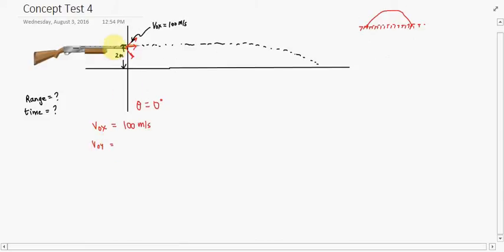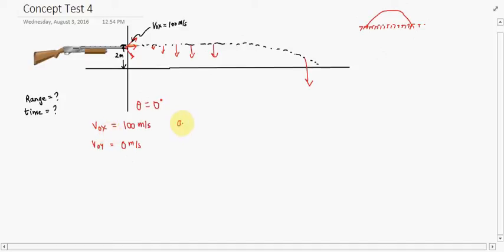Well, the instant that this bullet leaves the barrel, its velocity in the y direction is 0 meters per second. Once it's in the air and it leaves this gun, then it's only subjected to gravity. Gravity is going to keep pulling it down all the time, and it's going to have some small initial velocity in the y direction, and then that's going to start getting bigger and bigger, so that by the time it's reaching the ground, it's going to have quite a big downwards velocity because acceleration is pulling it down the whole time. But the instant it leaves the gun, it has no component of its velocity acting in the y direction.